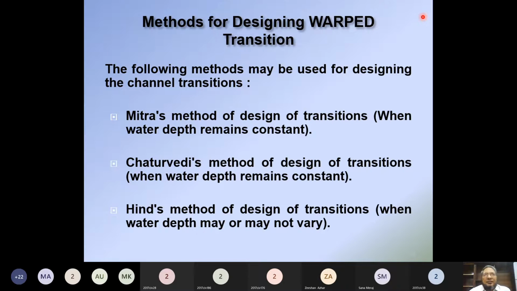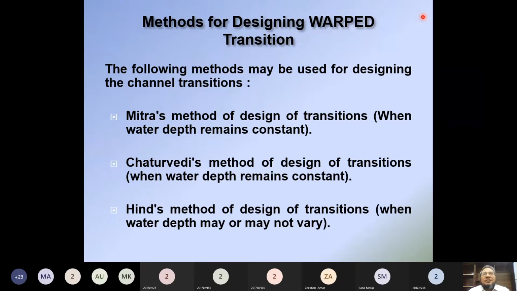And what are those structures which come under type 1? That is the aqueduct. And what is the other one? Siphon aqueduct. And then type 2. What are type 2 cross drainage structures? In which the canal crosses the drainage below the drainage, all right? And what are the two famous structures under type 2?